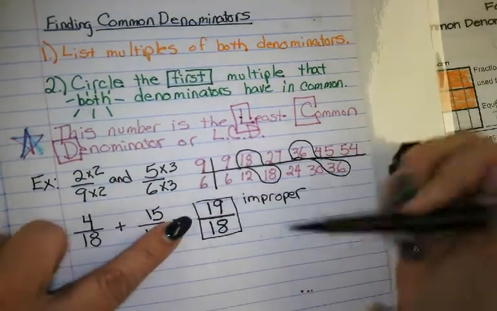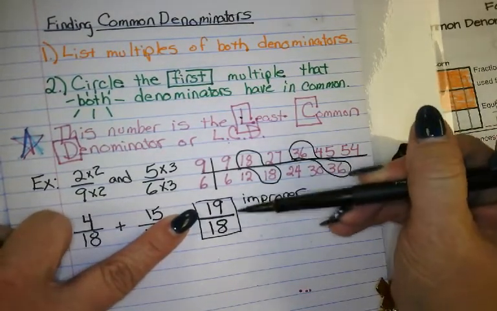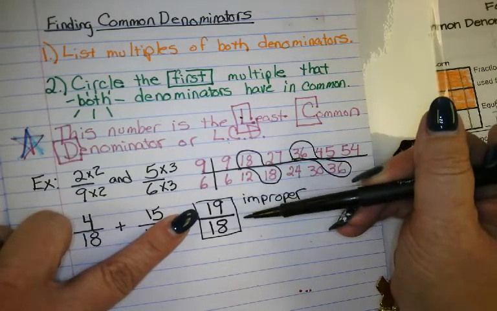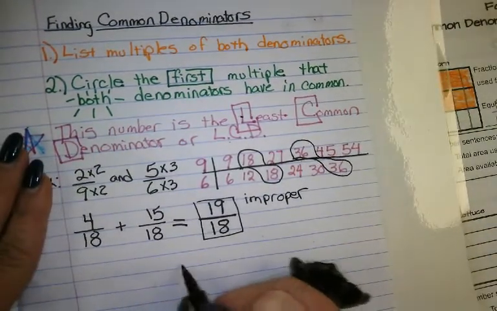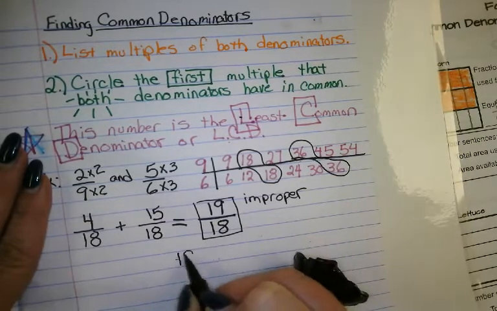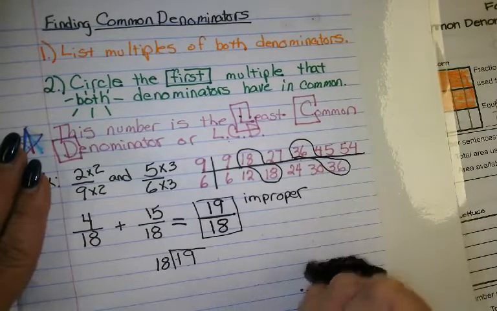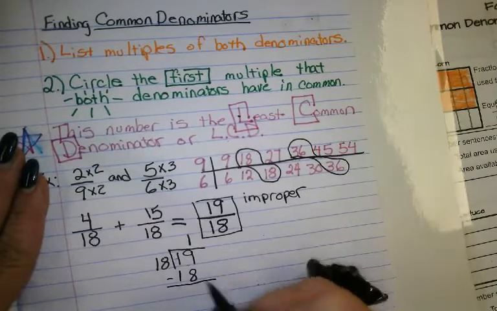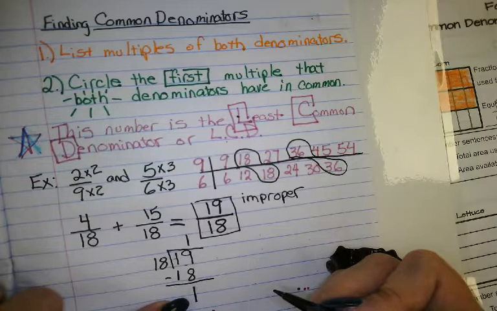And really, I've told you guys a million times that a fraction is really just a division problem, isn't it? Really, this means 19 divided by 18. Wouldn't you agree, guys? Right? And if I really wanted to get down to it, couldn't I just do 19 divided by 18, and all of us would see that that's 1 with 1 left over. Am I right?